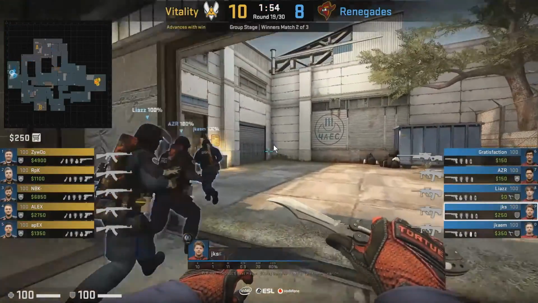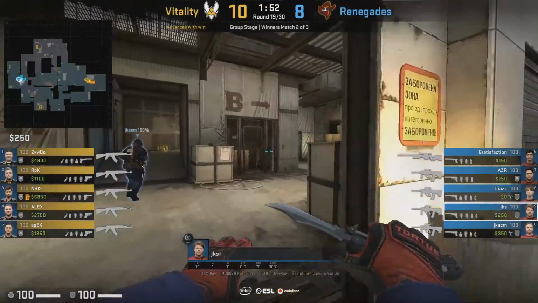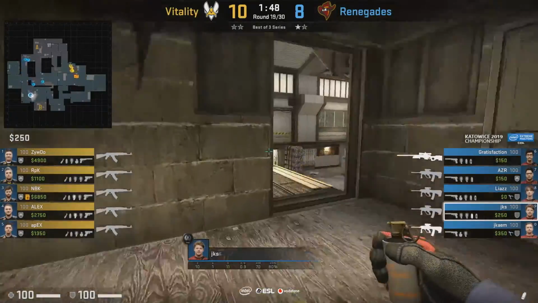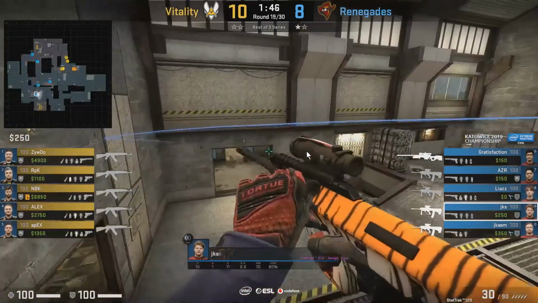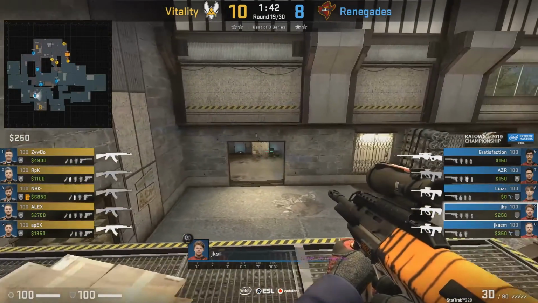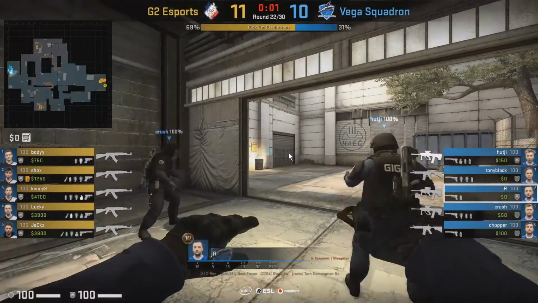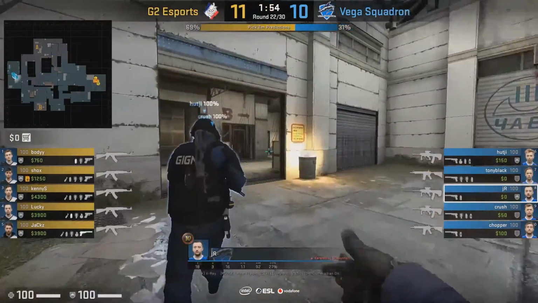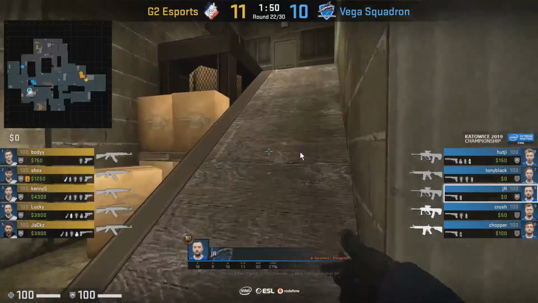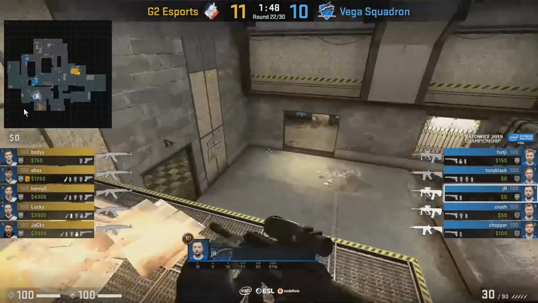You're going to see the same thing from JKS. So JKS, he's going to go up towards Heaven. He's going to throw a smoke and then just spot for feet. So the big reason for this is that by spotting for feet, he's able to get the early information and use his utility to get away towards the site. And at that point, his teammates can help him do the CT rotate.